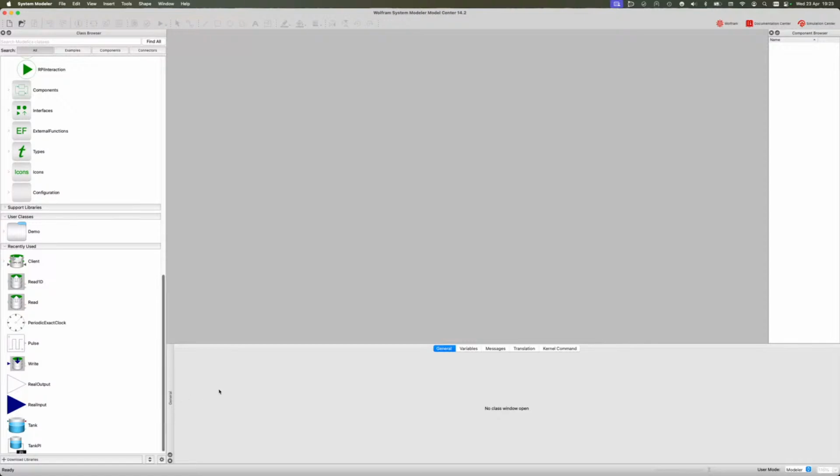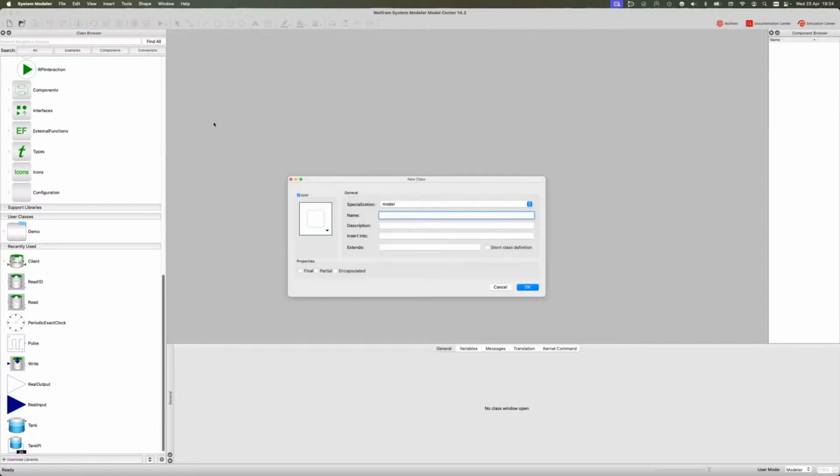So we are going to build a small example model that sets that reference value and reads back the resulting tank level from the OPC UA server. So let's create a new model.